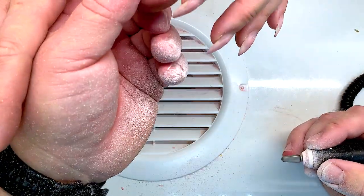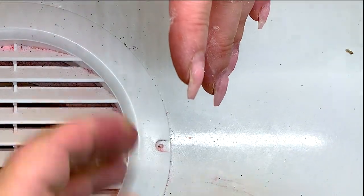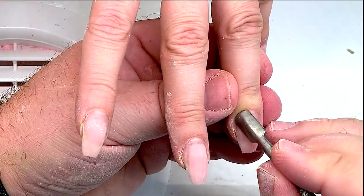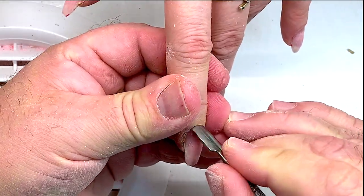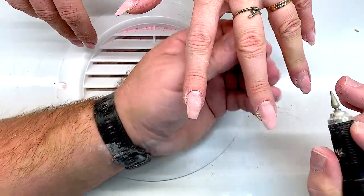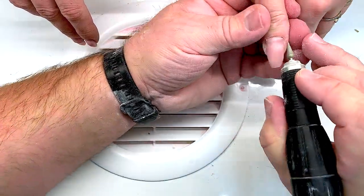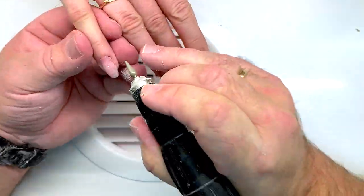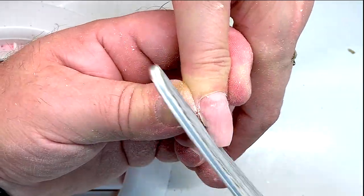In some areas we sometimes need to make a hole to remove the gel when there is a crack. This is a very rare situation, but when it happens Andrew makes a hole in that area and loads it with sculpting mixed gel. This gel is very strong and protects from future cracks.